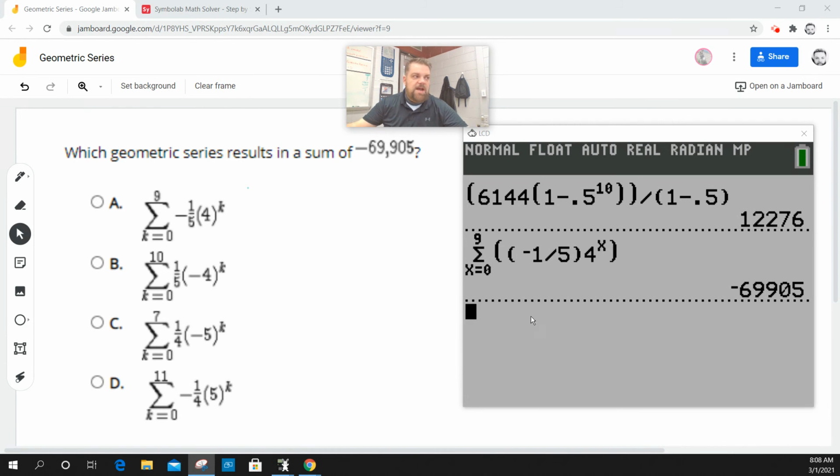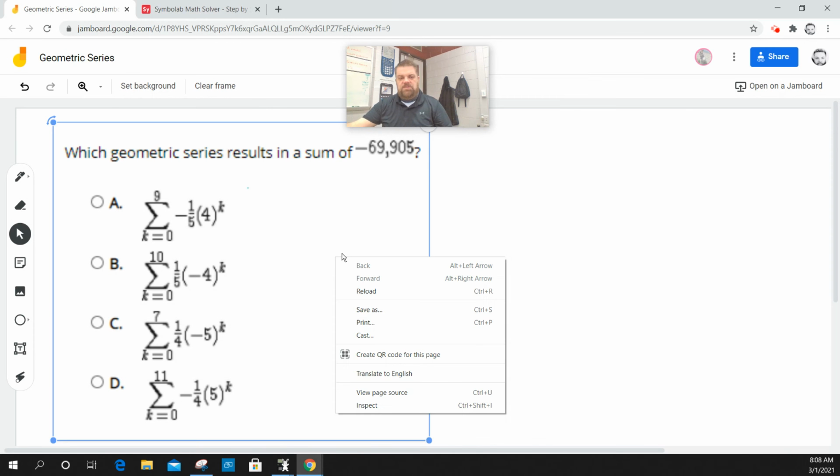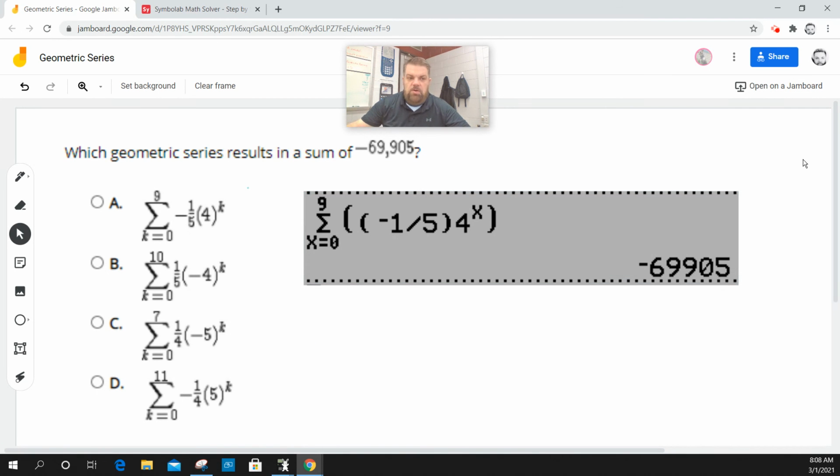So let's go ahead. I'm going to copy and paste this for your notes so you can see that that's the right answer. So what I would have done for this one, now this is the type of question that'll be on the SAT. Not many. I mean, there might be one question like this on the SAT, but there really isn't an easy way to figure it out. You would just plug it into the calculator and see which one.